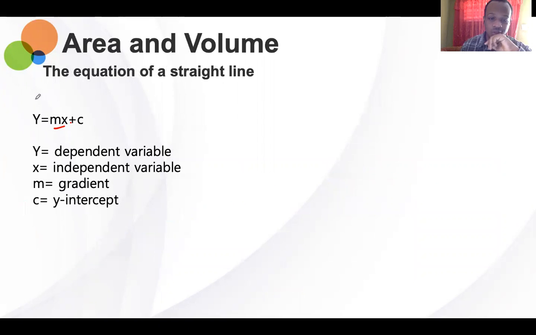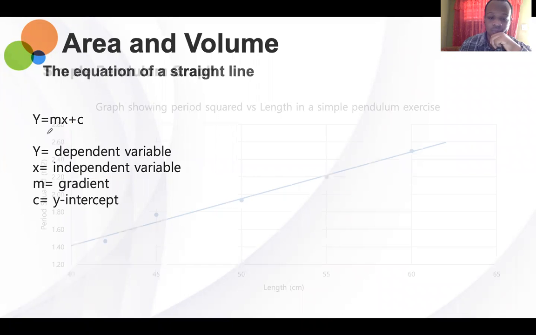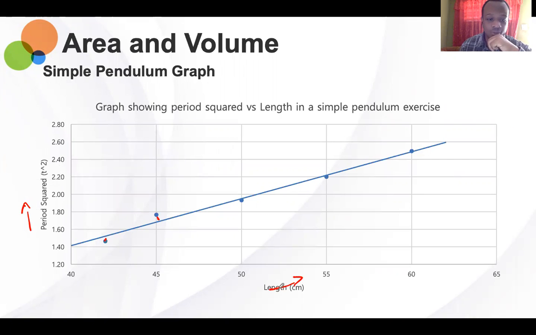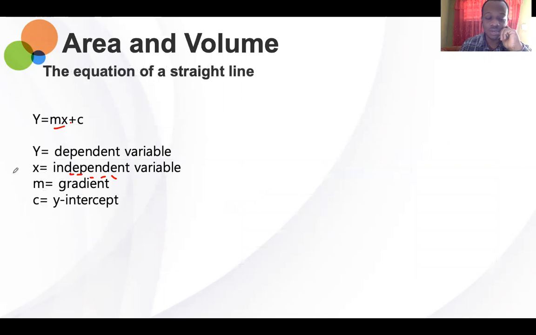Now we move on to the equation of a line, where this is the relationship between the y variable and the x variable. So the x variable is called the independent variable. What does this mean? It means that it doesn't depend on anything, it can act on its own, and then you will get a result from the y variable. So when we increase the length of our pendulum, we find that the period squared also increases. That's simply what it means. This is just for information. When you actually go about doing your labs, you need to be able to identify your dependent and independent variable.